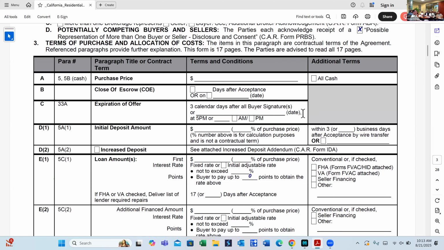And here's what we typically will encounter. There may be offers submitted and they may expire. However, when we look at the counteroffer form, there's language in the counteroffer form that says that it's expired, but yet now we're all agreeing to extend the expiration date. However, if it expires, the buyer is no longer obligated, even though the seller responds at a date beyond that. But there's just a way to facilitate issues in which the offer has actually expired.